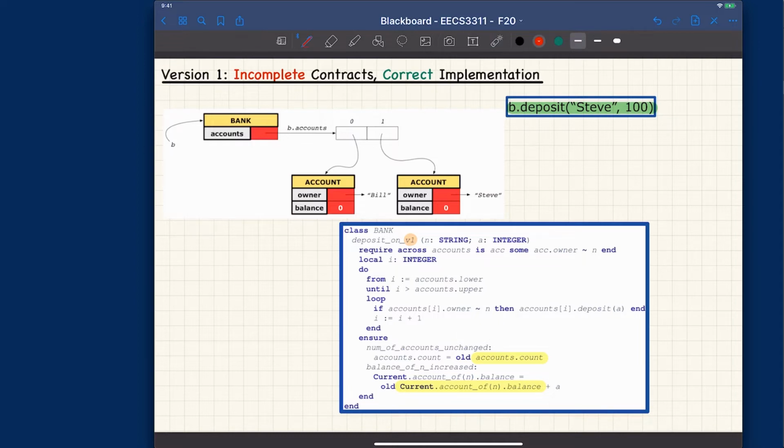But now let's go over very carefully about how things will go. So now in the pre-state for this particular method, the arrow means we are now in the pre-state immediately before we try to execute the implementation for deposit. So we're going to evaluate this particular precondition over here. That one will simply be satisfied because we know that Steve over here does exist in the bank. That's not a problem.